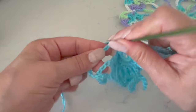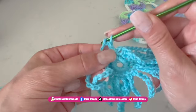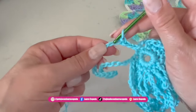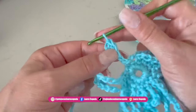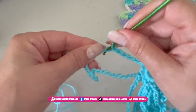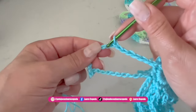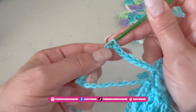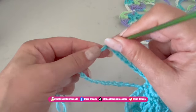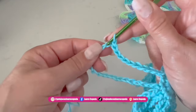Like this, we will avoid making an extra cut and then having extra loose threads to hide. Okay, so these are more secrets and tricks that I like to share with all of you. I know that there exist other ways, but I like to do it like this because I don't like to have too many knots and loose threads in my projects. So I try to avoid them.